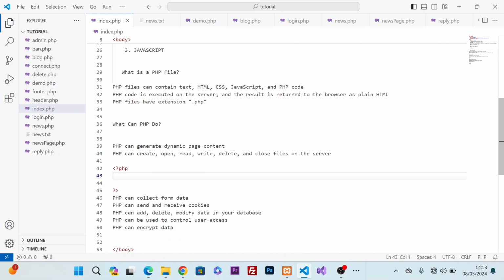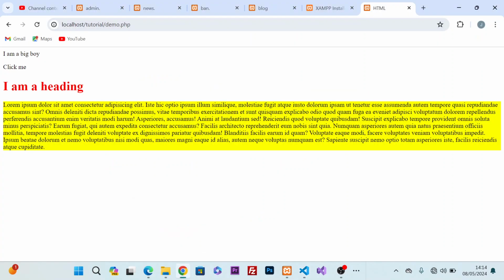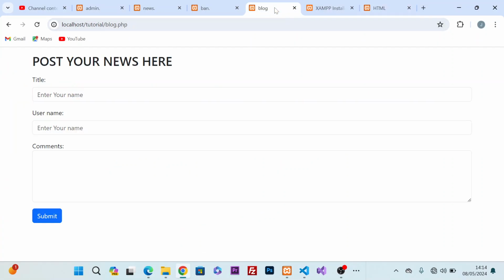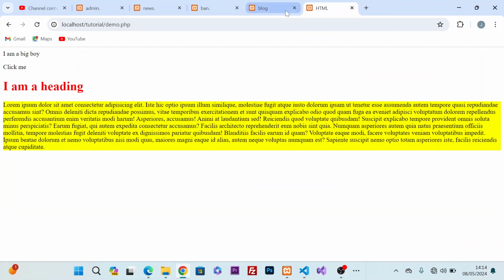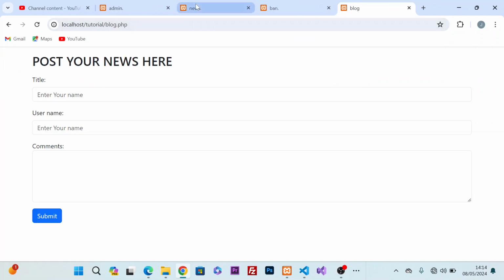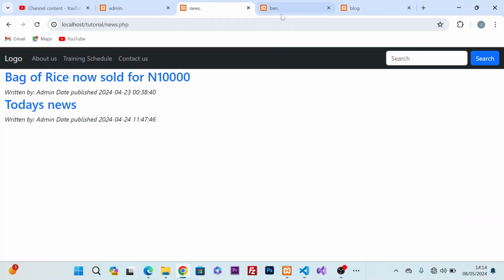PHP can generate dynamic pages. Let's see how it generates a dynamic page. Let me show you something. Let me delete this one, and I have this, my news page.